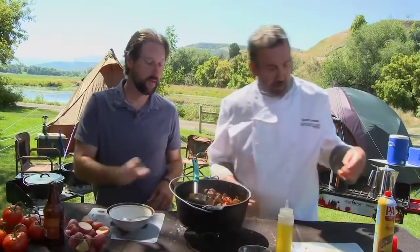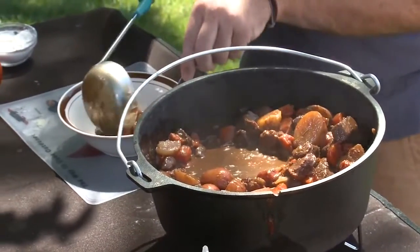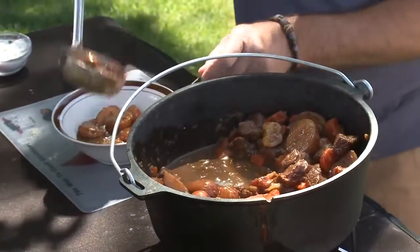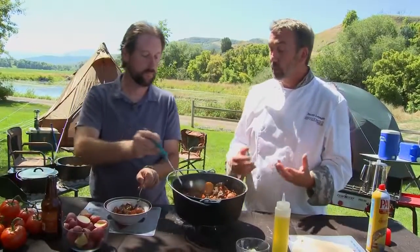So go ahead and load up a bowl. All right, I will do that. How long are you going to let that sit over there and brown? It kind of depends on the coals. Basically, I just want to get a little bit of crust on the bottom. Since the Dutch oven itself wasn't hot at all, it's going to take probably 5-6 minutes to put a little crust on the bottom. Plenty of time for me to finish this bowl. Give that a try.